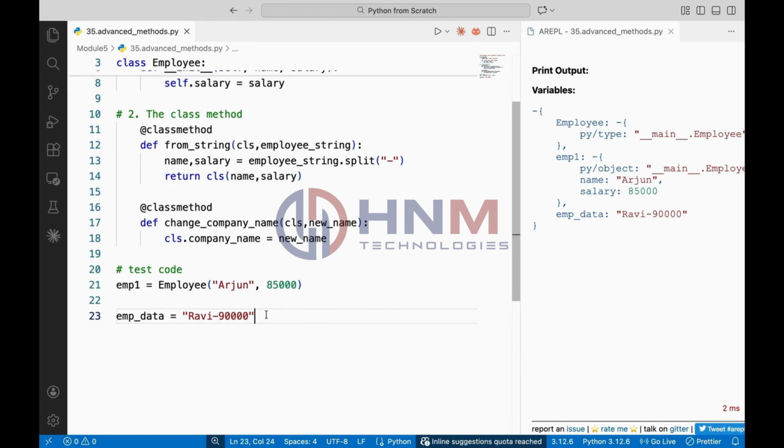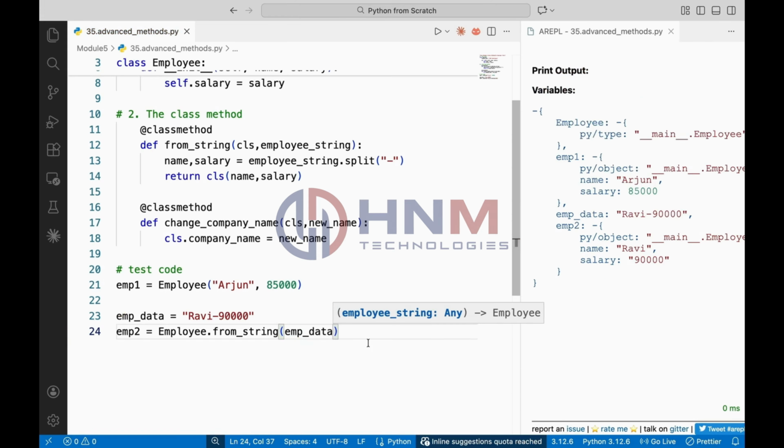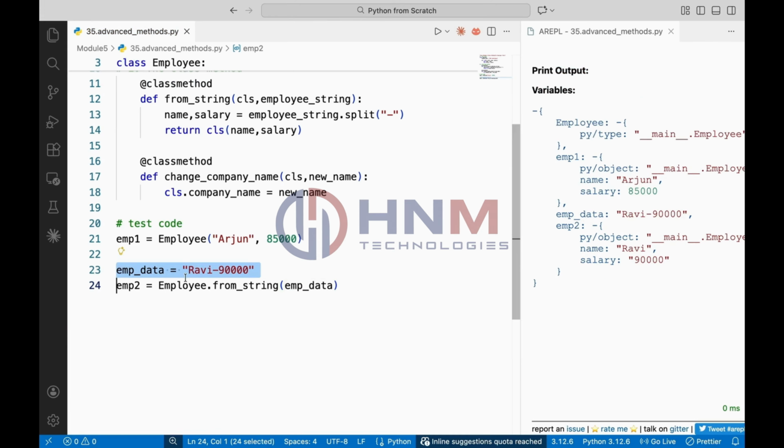So this is the other type of data we got. For employee 2, I'm putting this raw data in, because we need to split it. For that, I'm just adding Employee.from_string with the employee data.